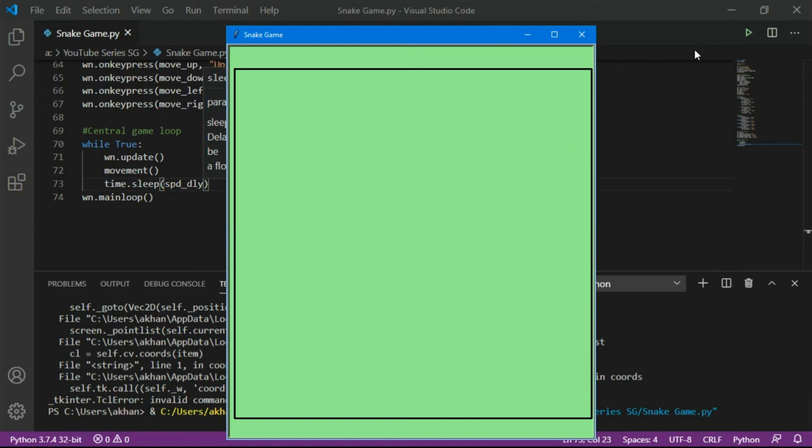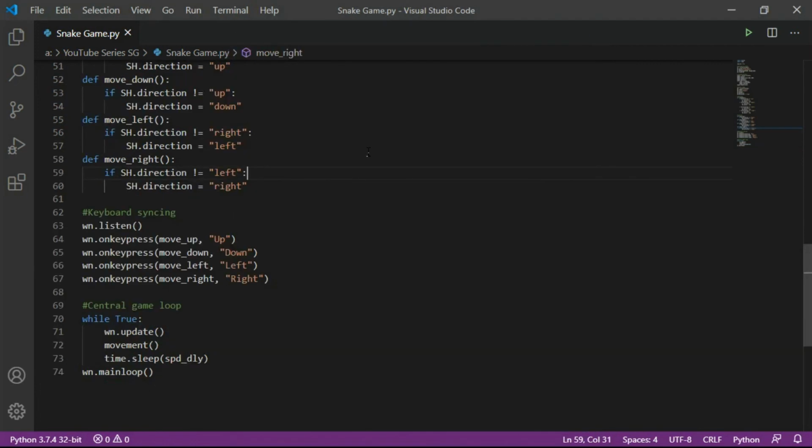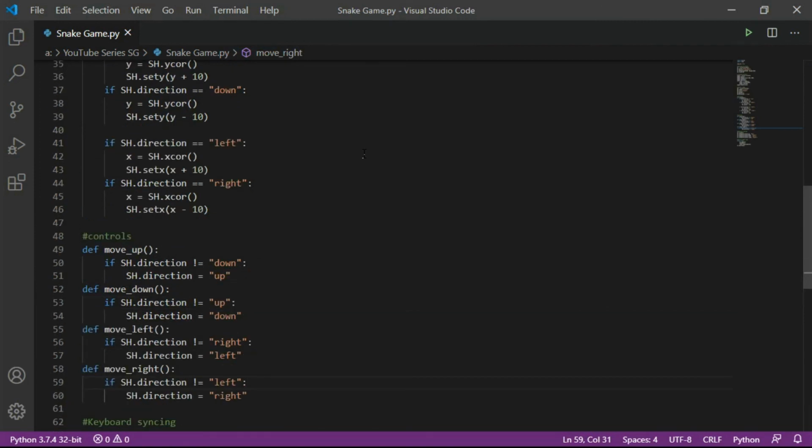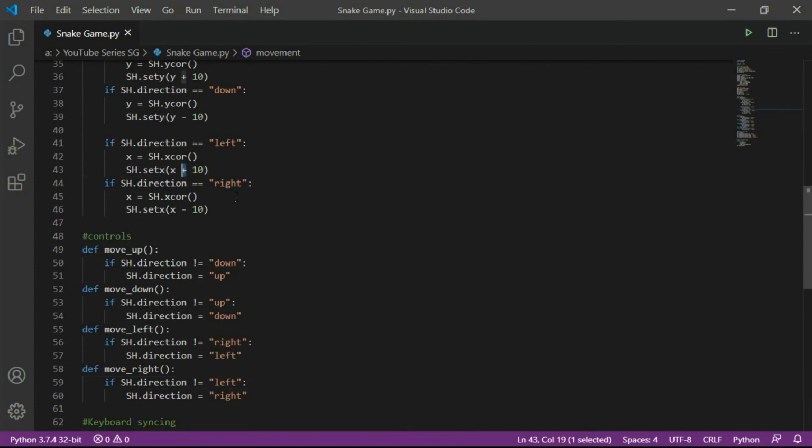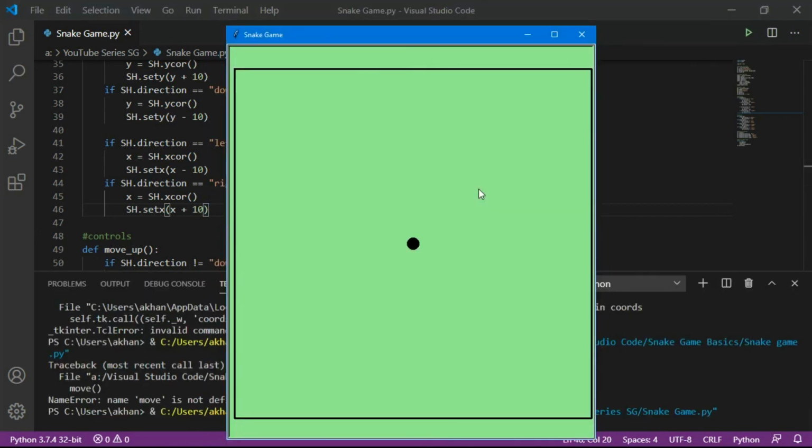There is some mistake, I guess, in the code. When I'm pressing the left key, it is making a right turn. See that? Maybe I just swap the positions. Okay, there has been a mistake by me. I'm so sorry for that. In the movement function, we are going to change the signs. If we are moving left, we need a negative sign, because left is the negative direction of the x-axis and right is the positive direction of the x-axis. Just confusion got into that. So now let's run it and we'll see that it is now working properly. I know you cannot see the keys, but believe me, it is now working properly. Earlier it was not working properly.